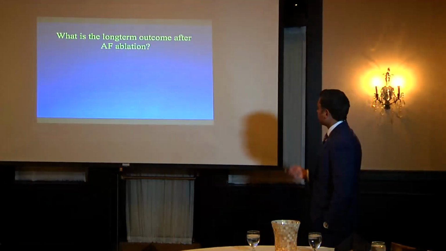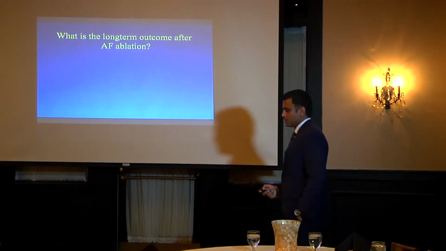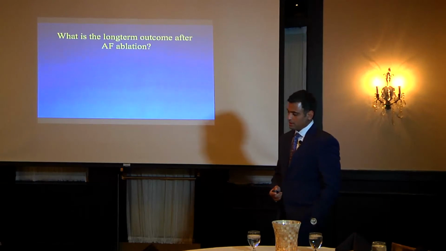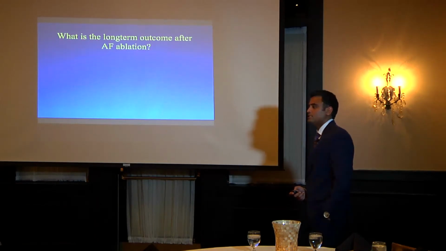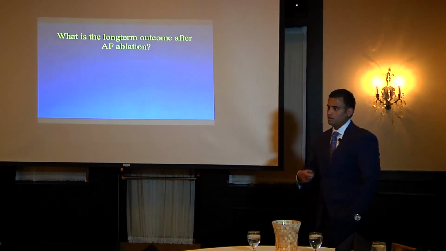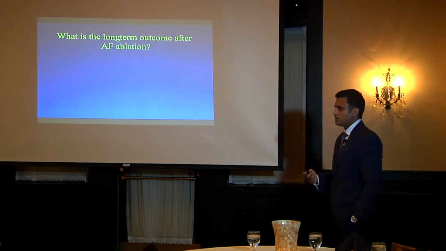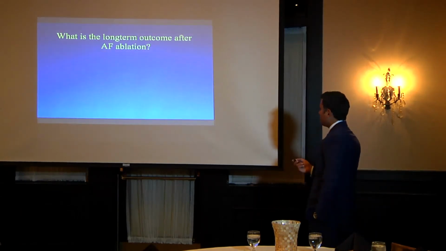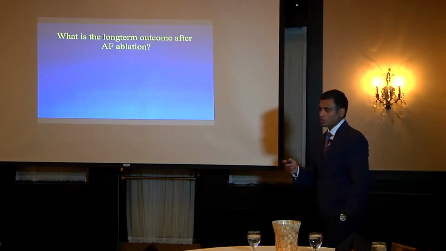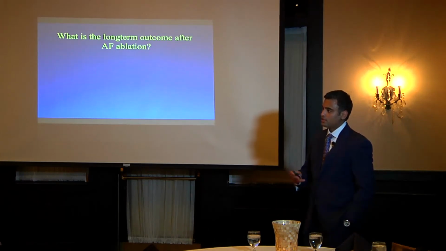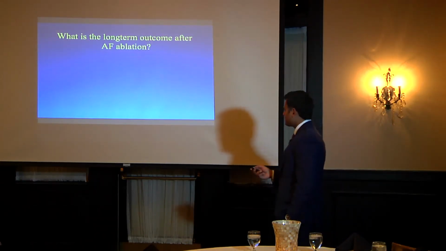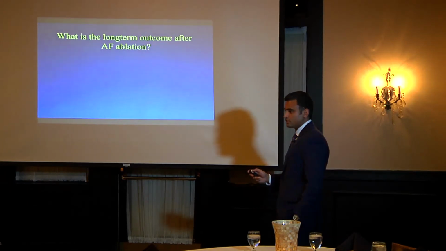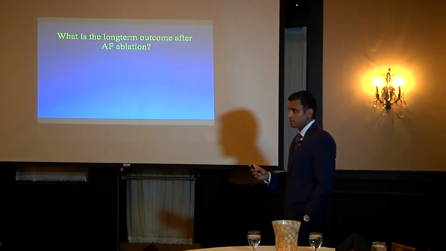Okay. So what's the long-term outcome after atrial fibrillation ablation? So we've been doing this. It was first described by a doctor named Dr. Haïssaguerre in Bordeaux, France in 1998. And since then we've been kind of modifying the technique, but it's essentially been built around isolating the pulmonary veins in one way or another. Probably the way we do it now has been going on since about 2004. And so we essentially have about 8 to 10 years of experience in isolating pulmonary veins.